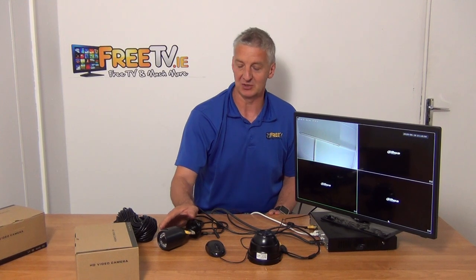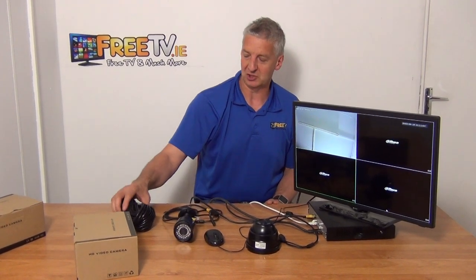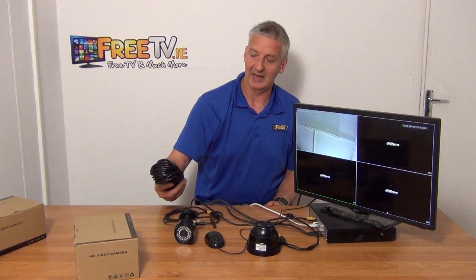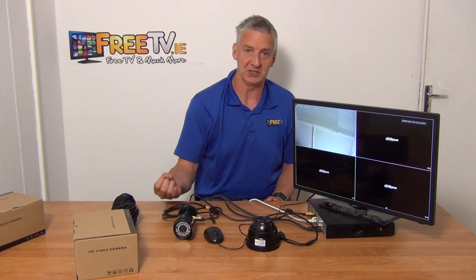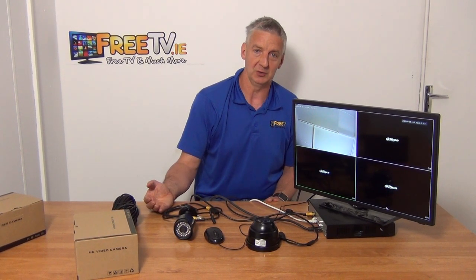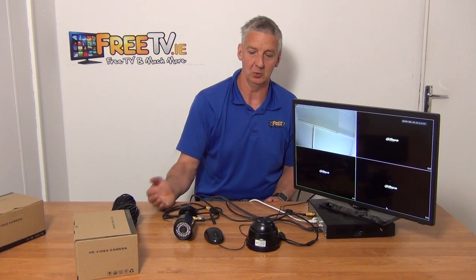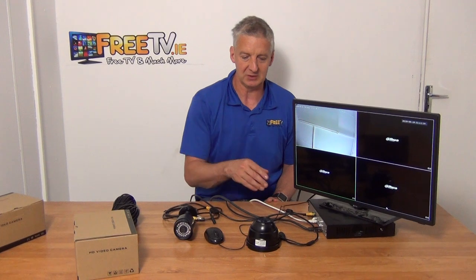I have in front of me 20-meter IR 2-megapixel NightWatcher IP cameras. There's a dome and a bullet version, and they're on special offer — they actually come with a 20-meter Cat 5e cable as well. The price point is good, the picture resolution is very good, they have night vision, and they can work with either Hikvision or Dahua, which are obviously the two most common brands we've tested.